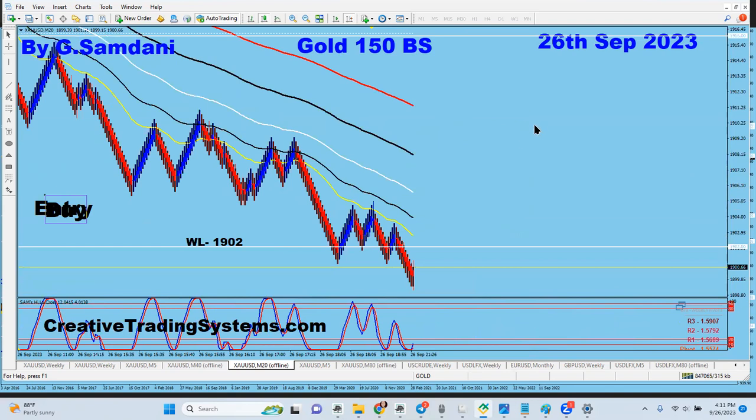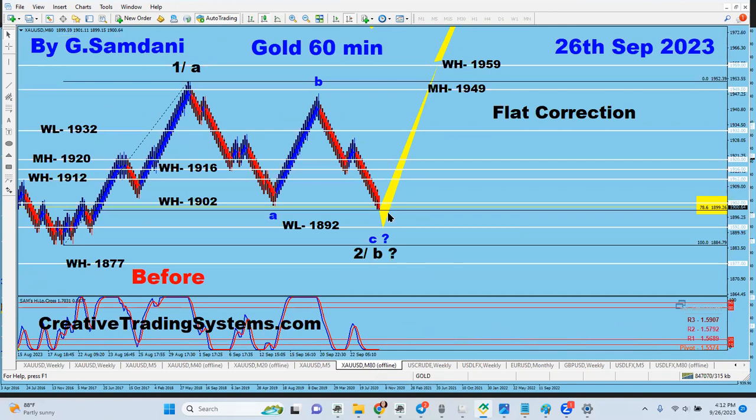So it's somewhere here. If it goes to the upside, my first scenario start to play out, I will be taking long from here. All right. So this is it for now. This is a very good setup here. And let's see if it plays out.